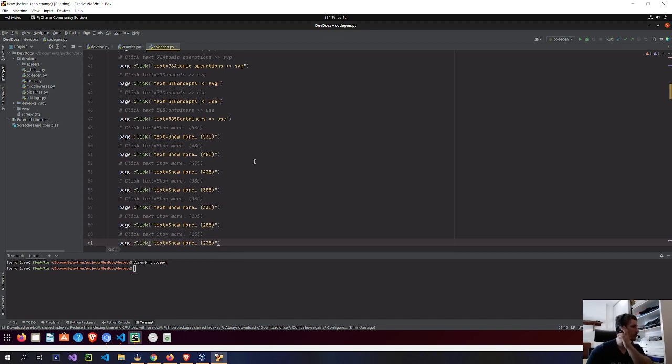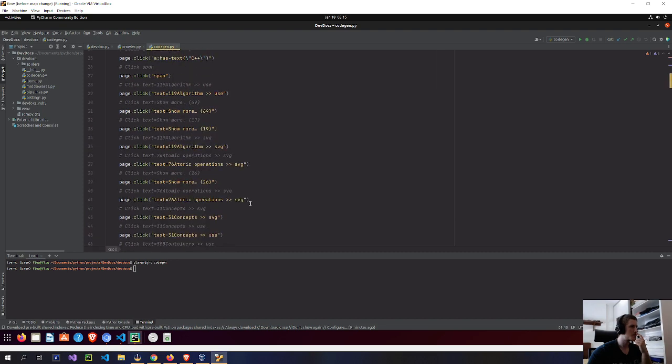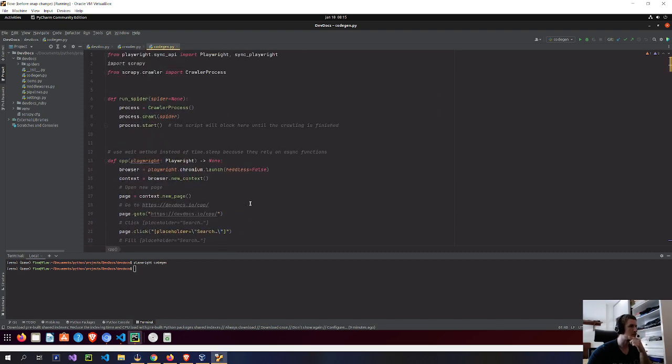But then I have to use Playwright, and I'm not really sure how to do that. If I put page.click, I'm gonna have to provide the exact number that shows up there. Now let's then figure out a different selector that does the same thing.